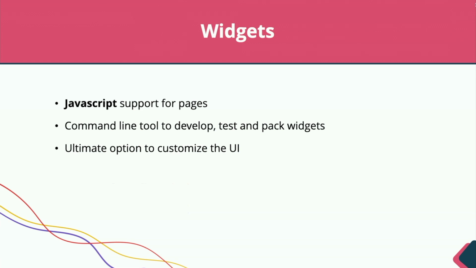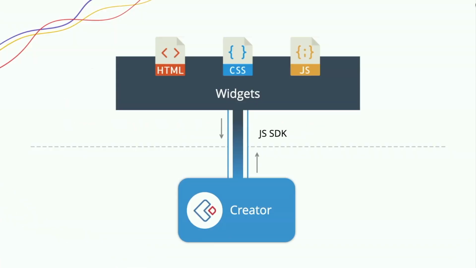We have a full-blown JavaScript environment released in Creator today. It is called widgets. You can build HTML, CSS, and JavaScript, package it, and then deploy it in Zoho Creator. The reason we didn't release JavaScript previously is that we wanted to give a very secure environment. JavaScript is a double-edged sword. It can be powerful and it can be really vulnerable. You can inject code, and one customer can screw up another customer's data. So we wanted to provide a technology where you have a safe environment to run your JavaScript code. That's why it took a long time, and we are providing Zoho widgets inside Zoho Creator.